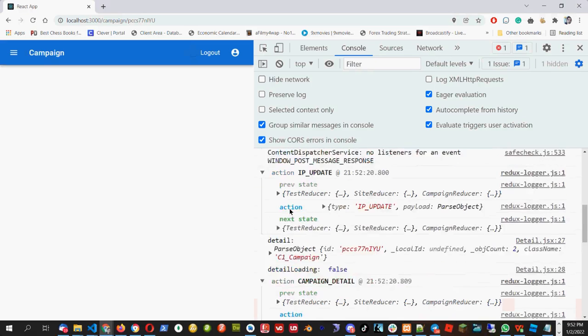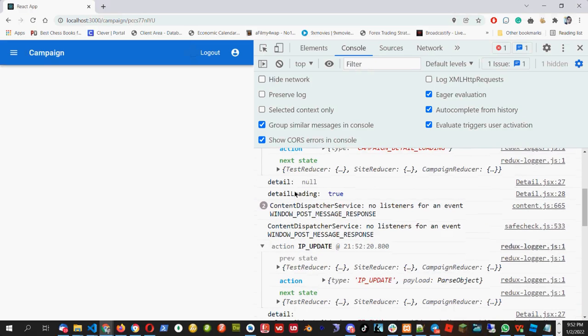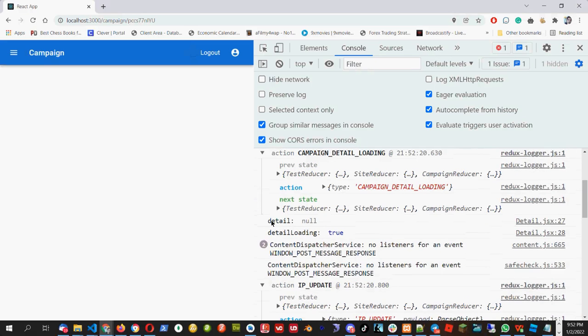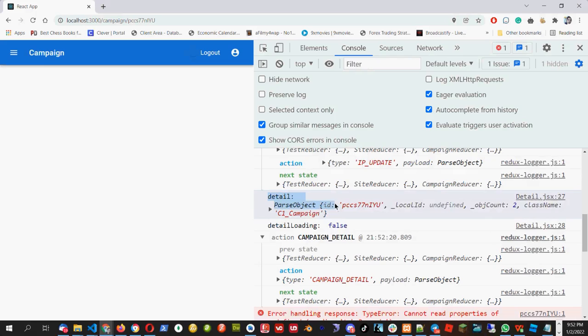Okay, let's refresh it. So if you see, initially detail is null, detail loading is false. Now we haven't got the data from the server, so detail is still null, but detail loading is true because we started the process of calling data from the server. Then once we got the detail, loading becomes false.